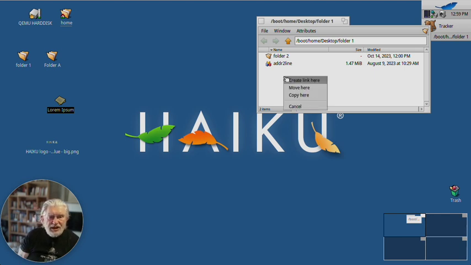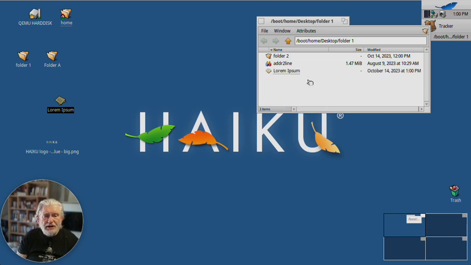Now you get a little menu, and you can either copy, move, or create a link. Now, a link is a symbolic link. It's a little placeholder.